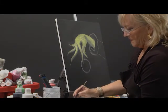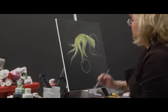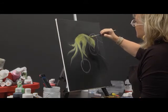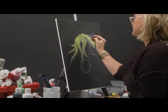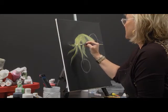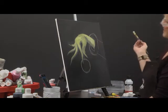Now let's make the top of his hand real high lit up through here. I'm still dipping it in this medium, this flowing medium. And it also gives it a little bit of a shine or a gloss. Sometimes acrylic paint can get real flat real quick. Now it dries quick, acrylic does, so you have to work kind of quick with it.